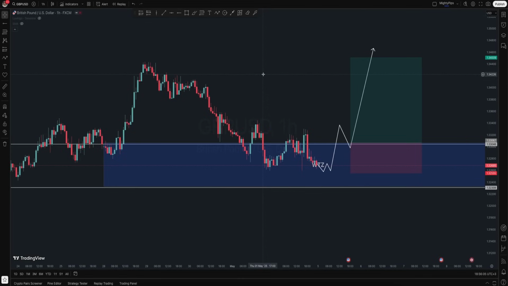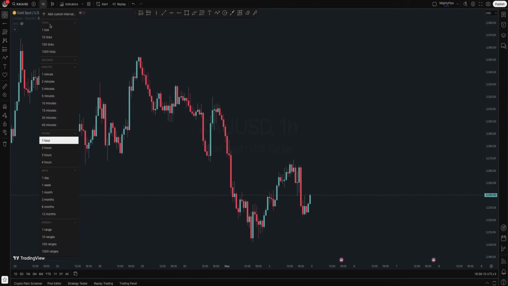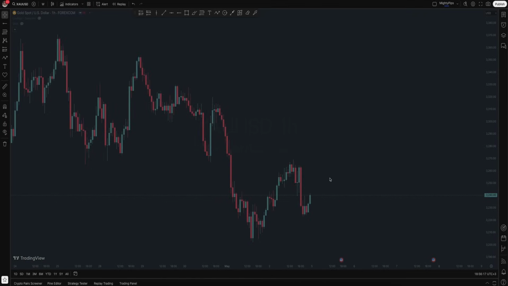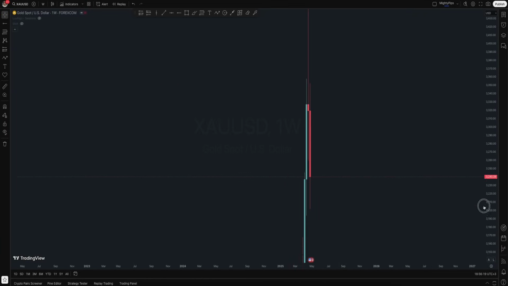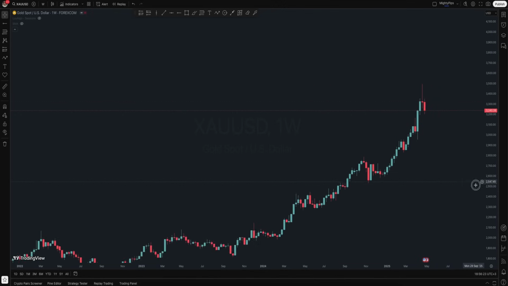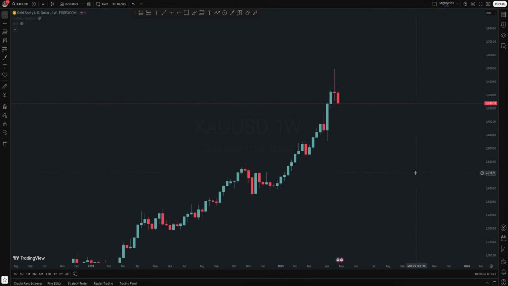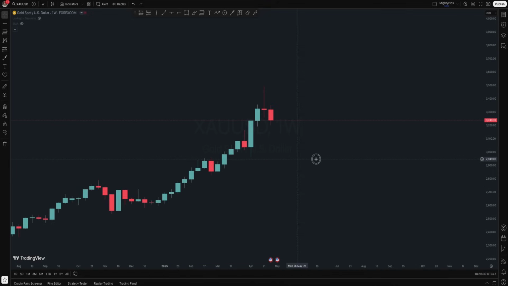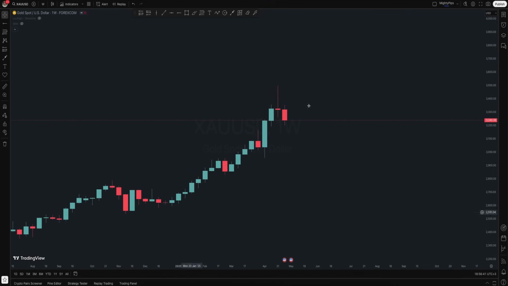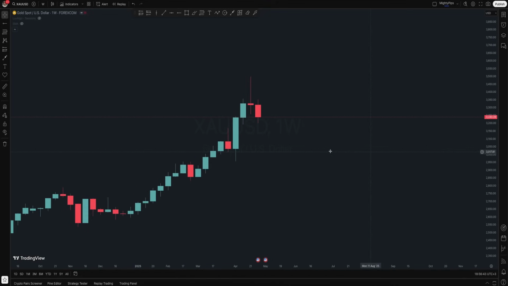Now let me look at gold. For gold, let's go back onto the weekly chart so that we can see how we can analyze it. We can see that gold is still in an uptrend. Gold is in a massive uptrend with 2 weeks of retracement. We don't consider those 2 weeks of retracement as such. Yes, on a lower time frame you could get entries, but for now we are looking at the general trend on the weekly chart, which is a bullish trend.